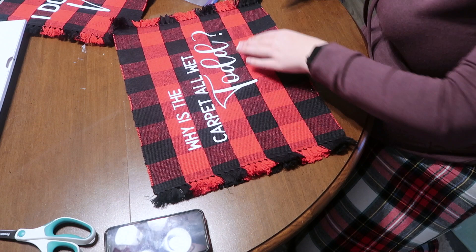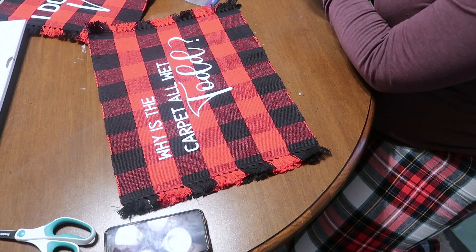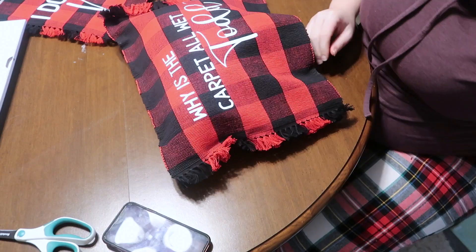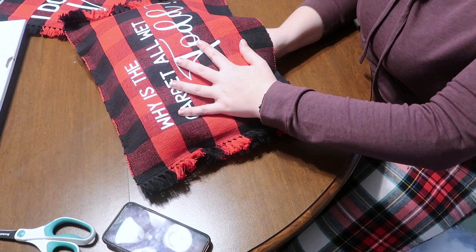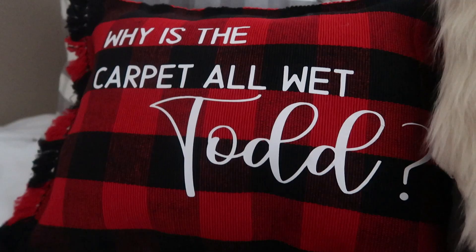Once you get to the bottom, you're going to want to go about less than a quarter of the way - maybe an eighth of the way - so you've got enough space for your hand to fit through. Then I just used the rest of my pillow stuffing from my gnome pillows a few videos back. I stuffed them to personal preference; mine are just for show so I didn't use a ton. I just glued up the bottom, repeated that with the Margo pillow, and that's it - super easy, under five dollars per pillow, so the whole set is under ten bucks.